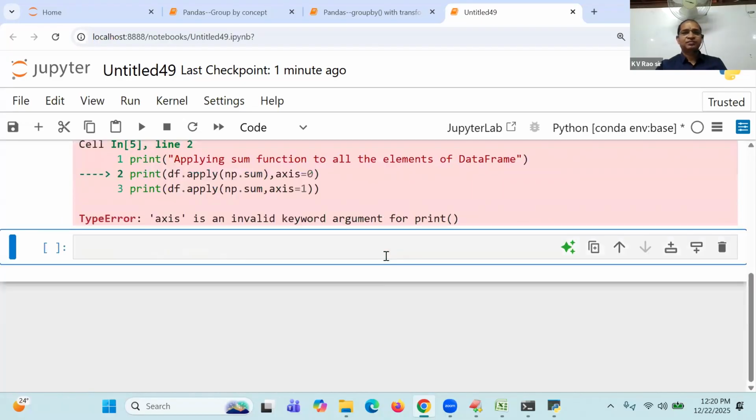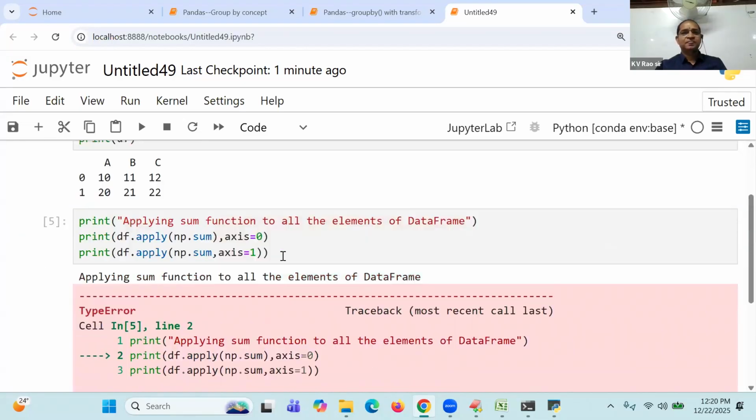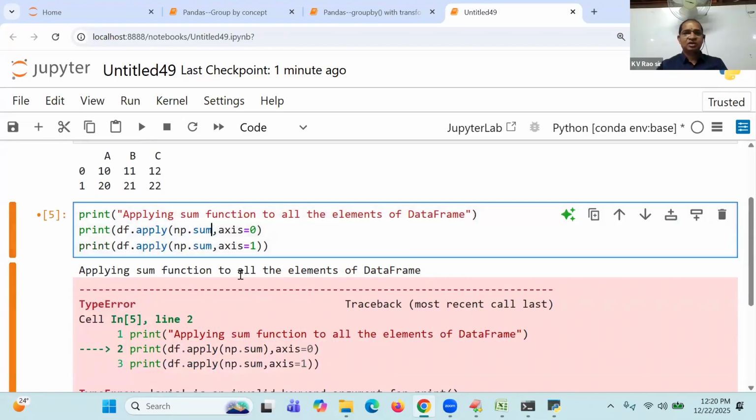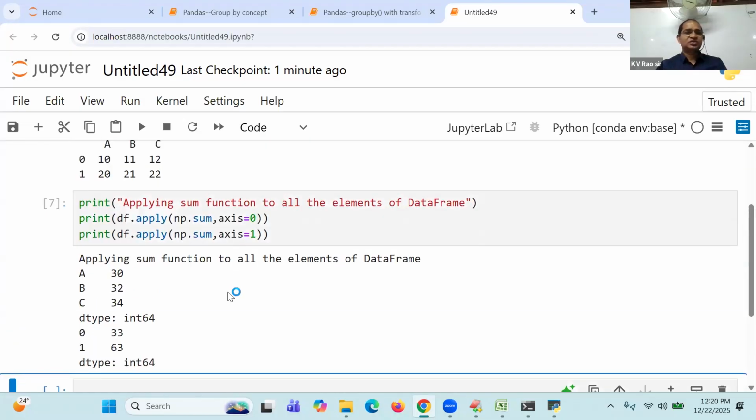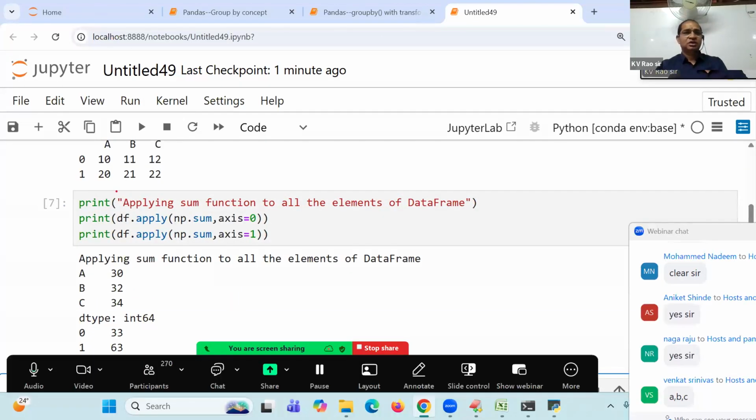Try to follow this axis value. Axis is equal to 0 says what? So 10, 11, 12. What is the value coming? 33. What does this one say?